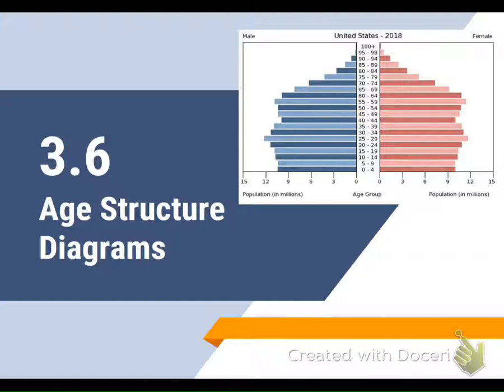We're on the sixth presentation for population, topic 3.6, age structure diagrams. One of the things you need to look at in the first one is to be able to understand what's happening with this one. First thing you need to know is on the left are the males. Notice that the population is about 10 million for the youngest, 0 to 4, whereas you look at the females, who are always right, they're about 9.5 million people for 0 to 4.